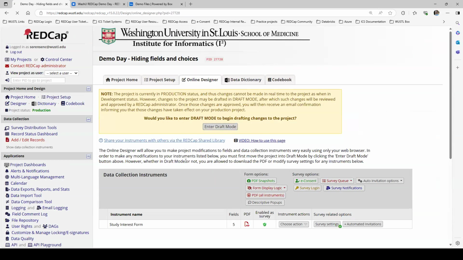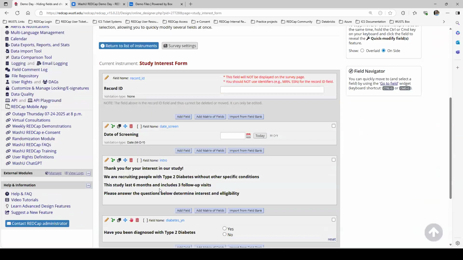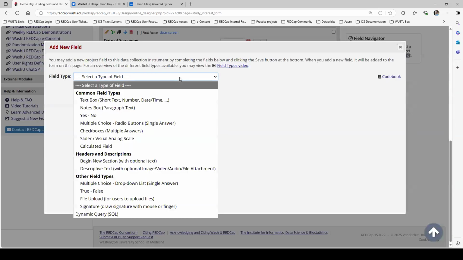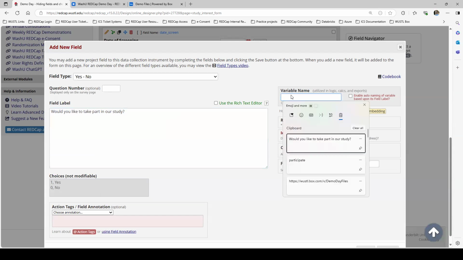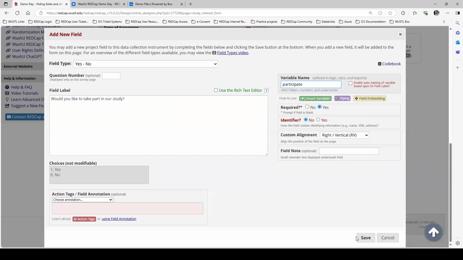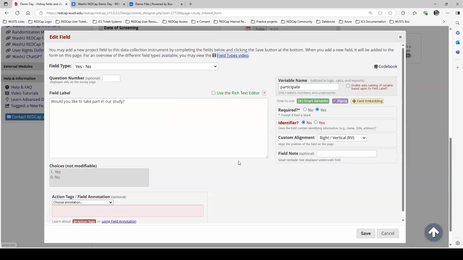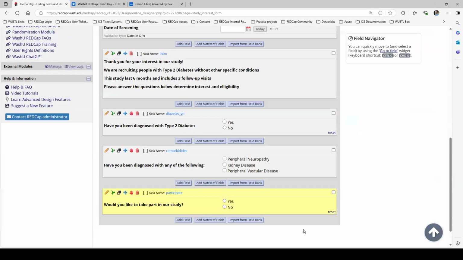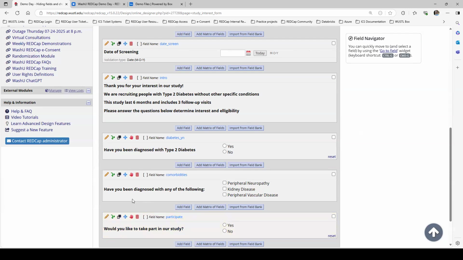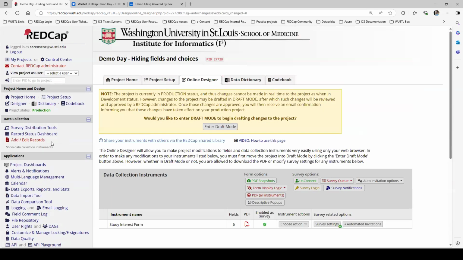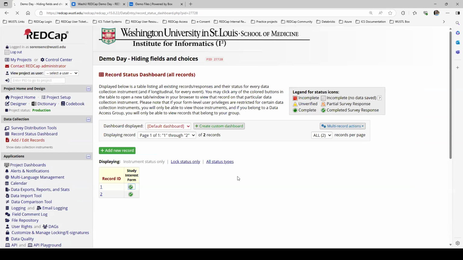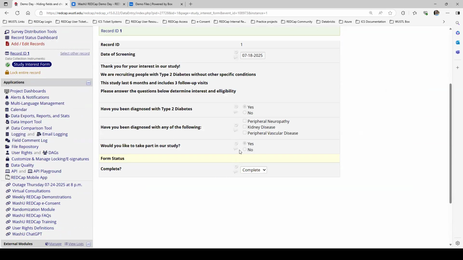Just go back to my designer. I'm just going to rebuild this form field real quick. Oops, I want it to not be required, because if you hide a field that's required, it will still block the person from completing. So you want to make sure you make them unrequired if you're hiding them. But now if I submit, okay, added fields, let's see if it worked the way I thought. Yep, okay, so I've got it back here.